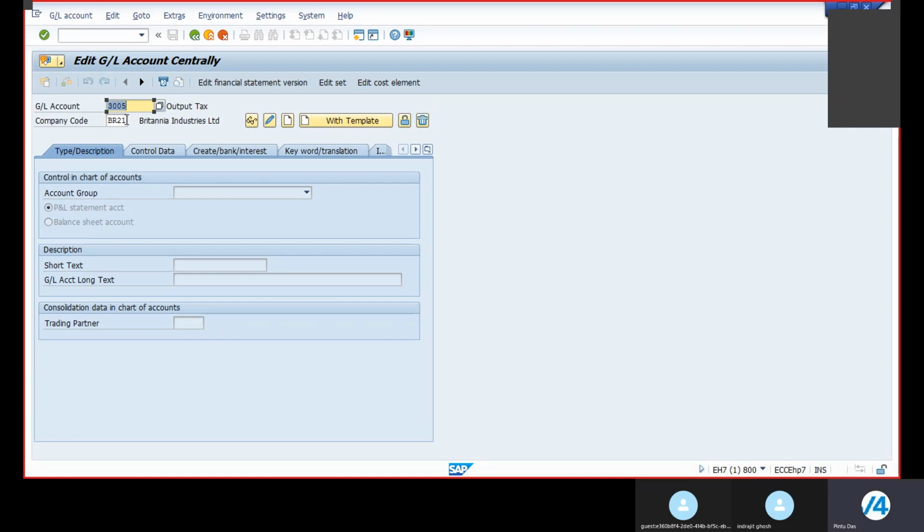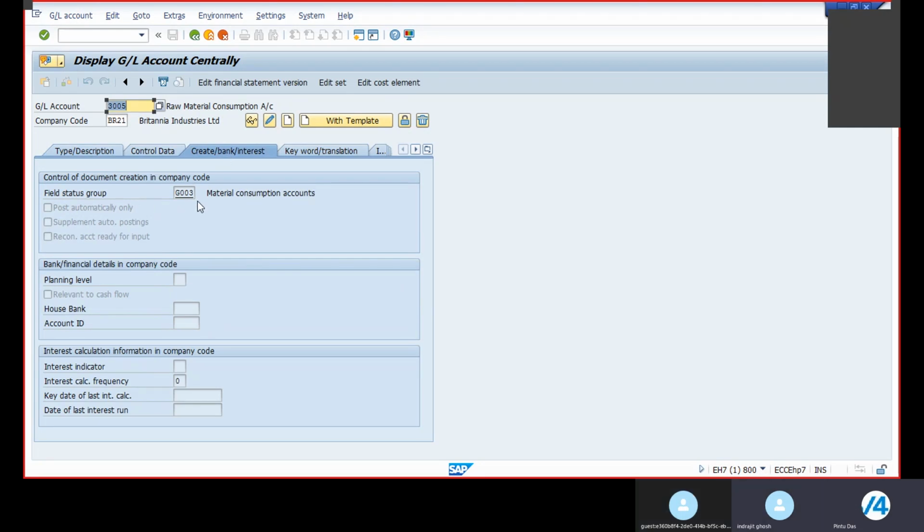Have you seen when I created the PO? This GL came, 3005. And here the field status group was G003.